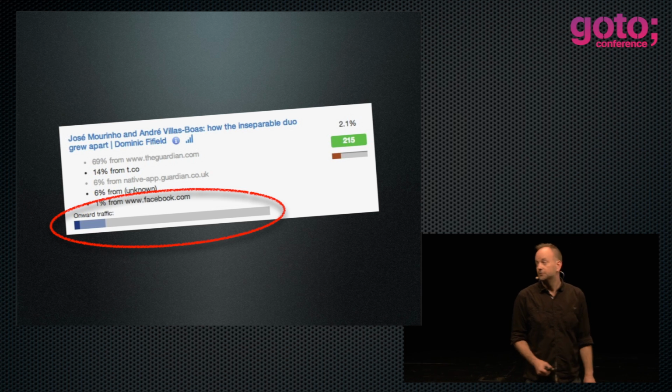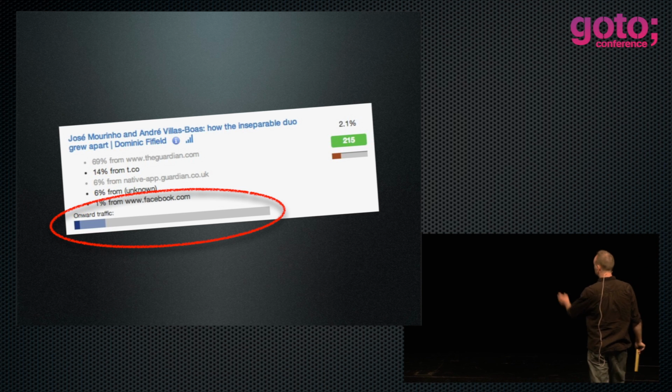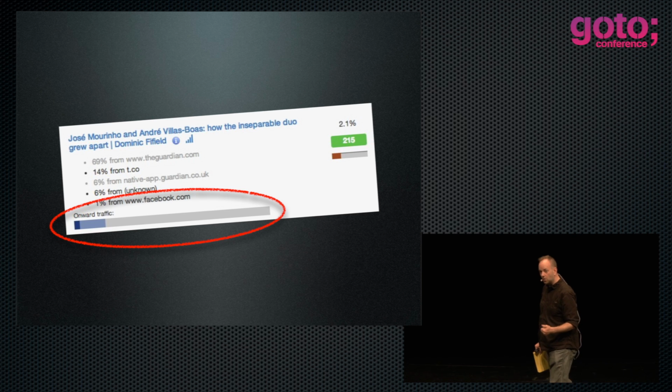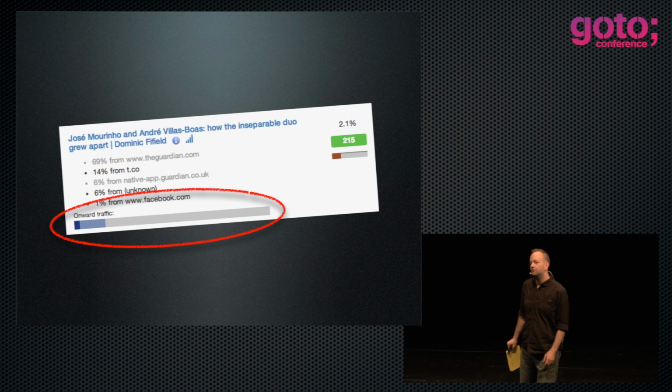Actionable data is a really interesting one. One of the bars we've got on the page is this onward traffic bar. For a particular article, the dark blue shows how many people who visited that article then went on to look at another article. The light blue is how many went on to look at, say, our homepage or another index page like that. And the grey is how many people who looked at the article didn't go anywhere at all.